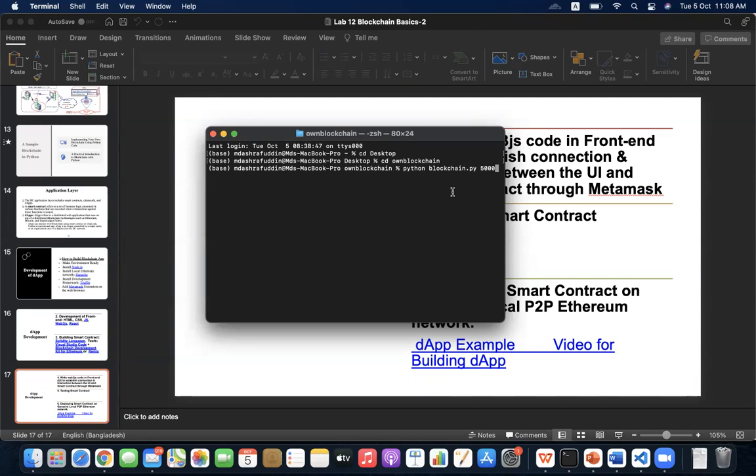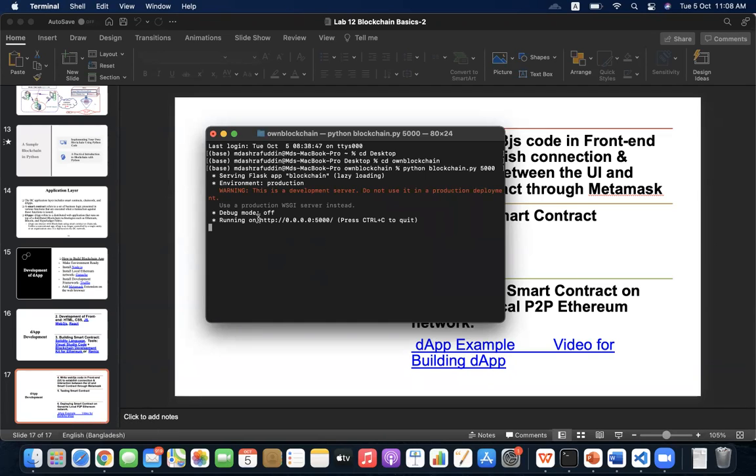Just think of it that way, although this is the port number. So we'll have only a single node. So let's wait to run this node. We are running a single blockchain node.